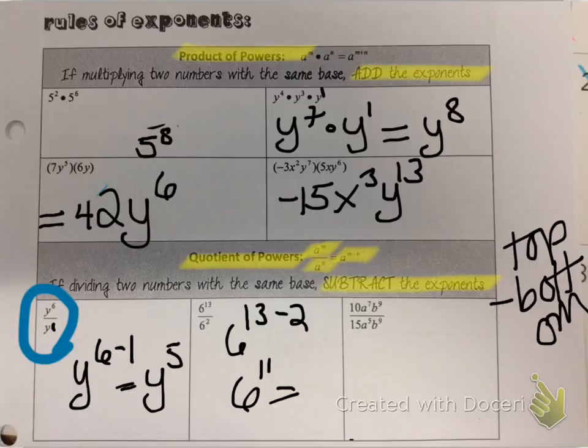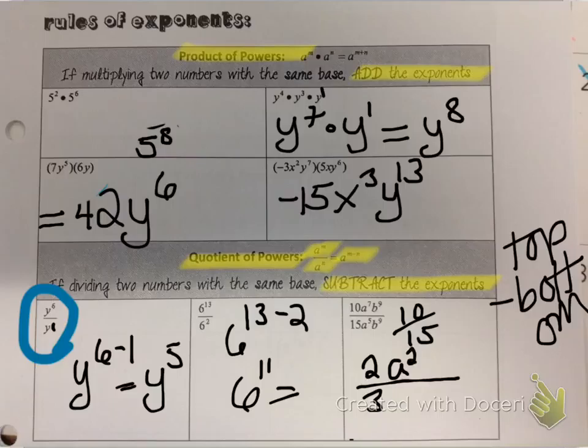For the last example, now you have two actual numbers out front. So your first step would be to reduce that fraction if possible. Well, 10/15 reduces to 2/3. You can take a 5 out of the top and a 5 out of the bottom: 10 divided by 5 is 2, and 15 divided by 5 gives me 3. Then we want to deal with our exponents. So you have a to the 7th divided by a to the 5th, and remember, we're subtracting, so we get a squared.